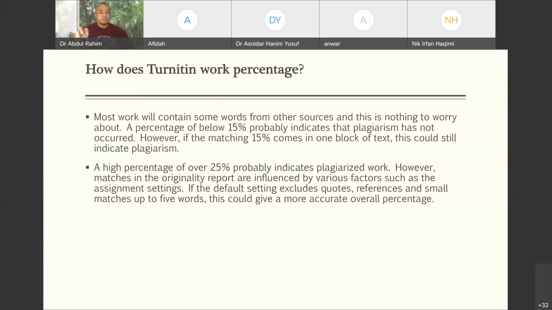That's why it is very important to advise all the students not to click store in repository. Later on, I will show it to you. There is a function in Turnitin where storing in the repository means that you officially store it in that system, which adds to this problem. So we have to untick that one. Thank you very much for the question.